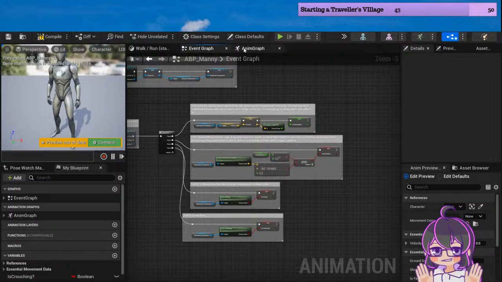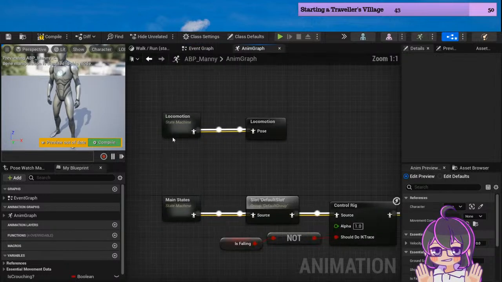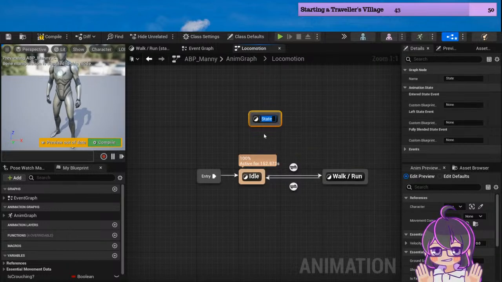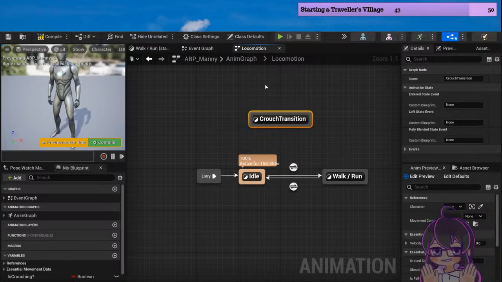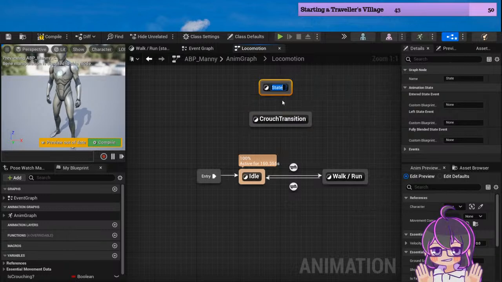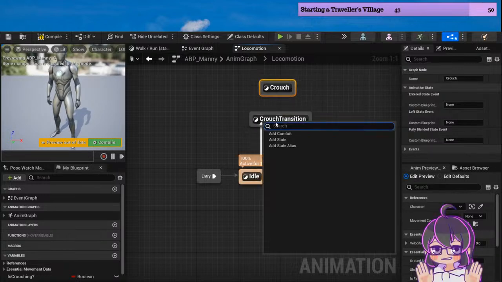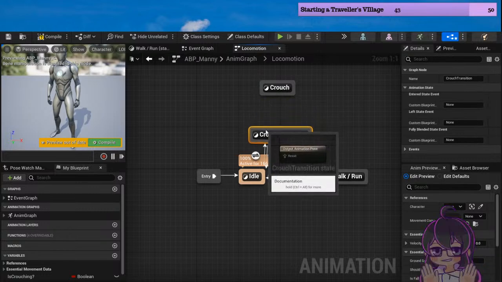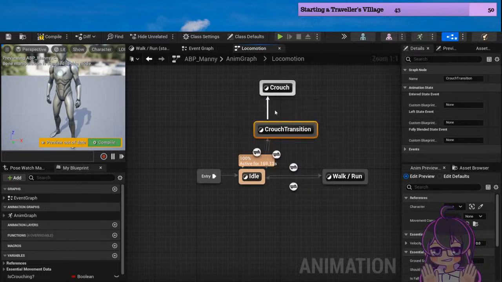Cool. And then we go to anim graph, locomotion, add state, crouch transition, add state, crouch, go there, go there, go there.